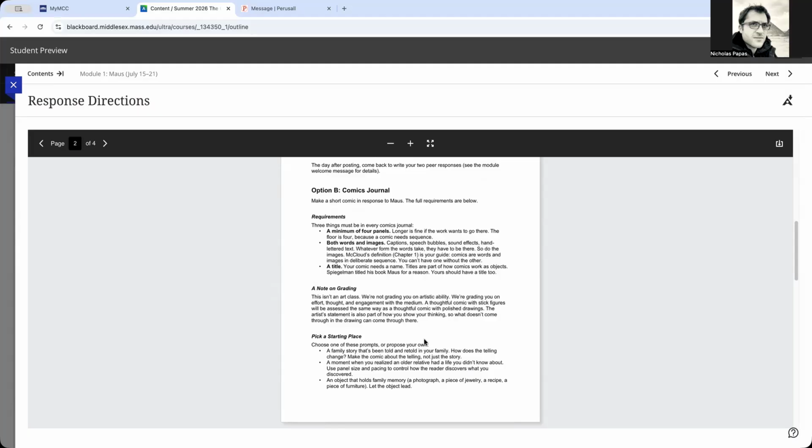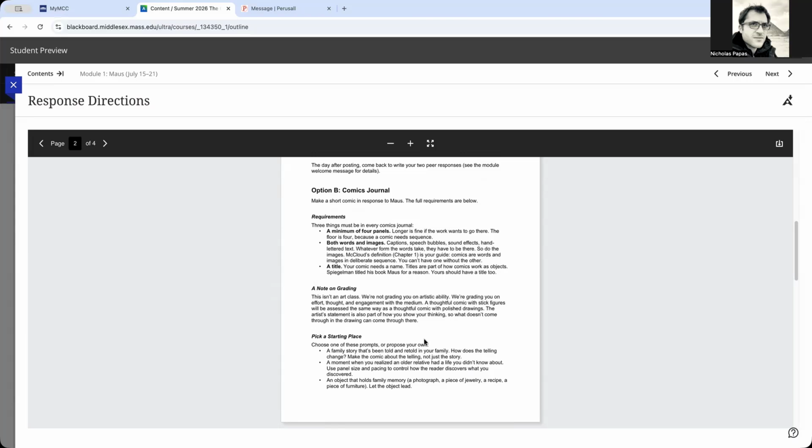But it's worth thinking through that because I do want people to try both of them, and I think both have an important experience. And keep in mind for option B, for many of you, if you're thinking, "Oh, I'm not an artist," it's not being graded on the artistic ability, as noted here. This is not an art class.